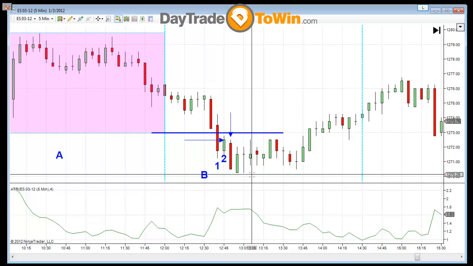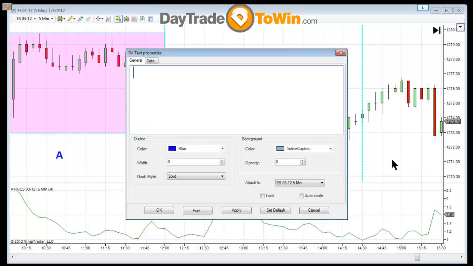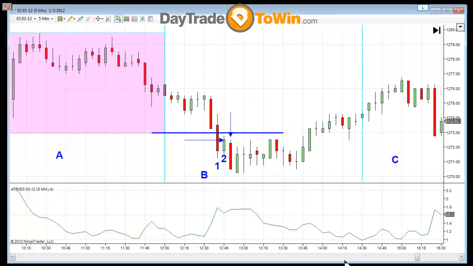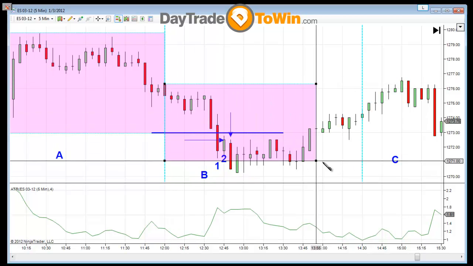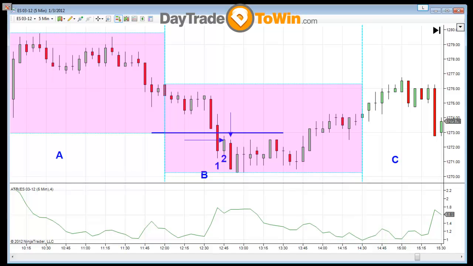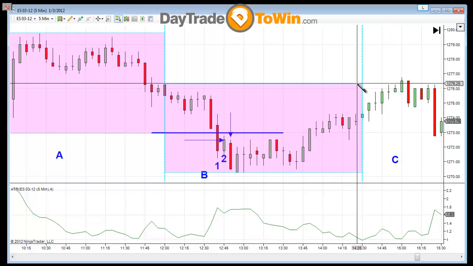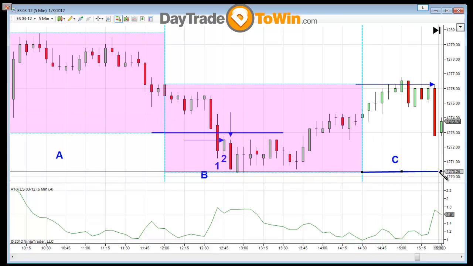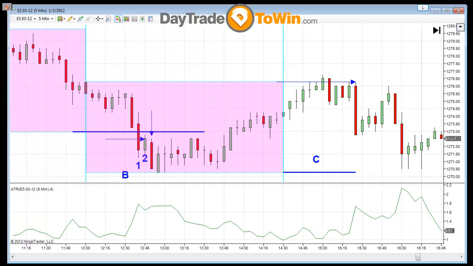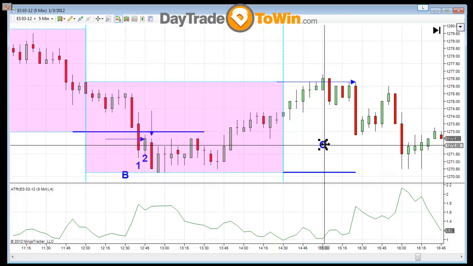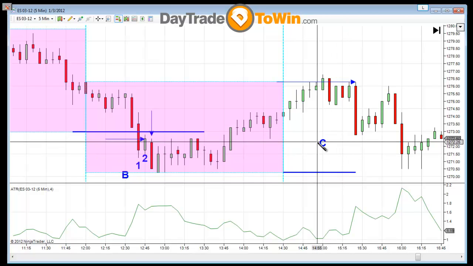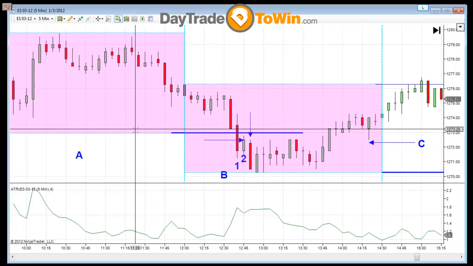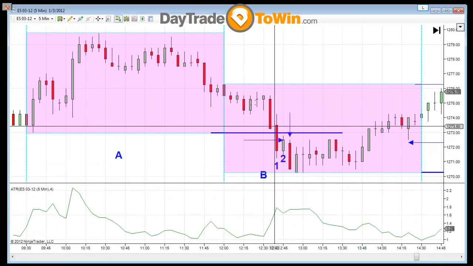Now, I want to take the same information and give me a plot possibly in C, right? Who knows? Maybe we'll have an opportunity in the C part of the day. And so I'm going to take what happened in B and say if there are two consecutive closings above or below the range of B, we have a late day rally or a late day sell-off. And so did we have one here on January 3rd? Nothing. Right, nothing. You're going to see that C, 85% is contained within the range of A. The same thing that you're going to see that the B is typically contained within the range of A.